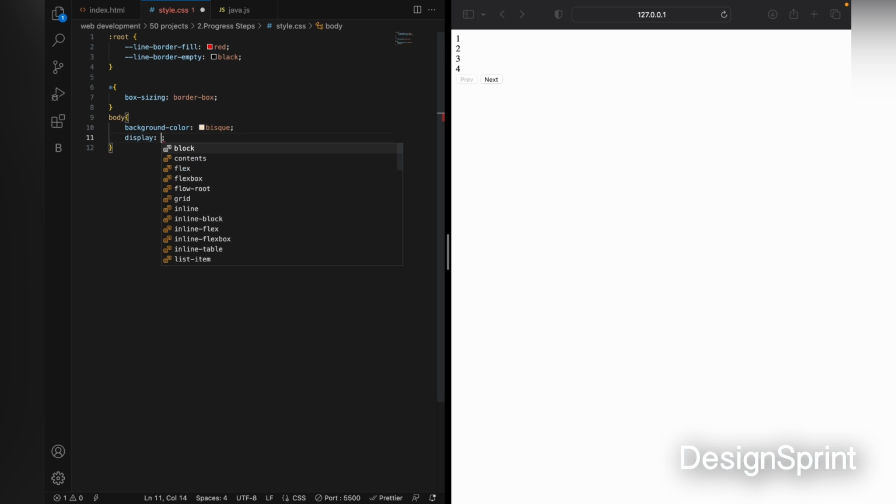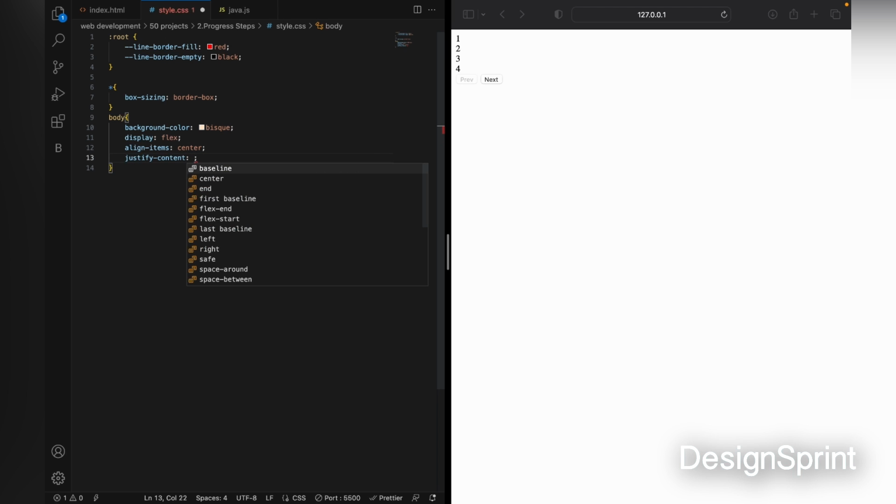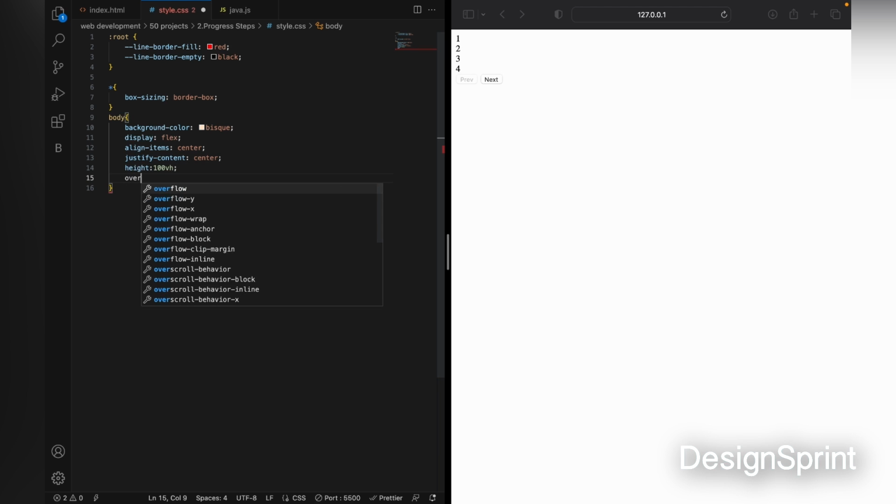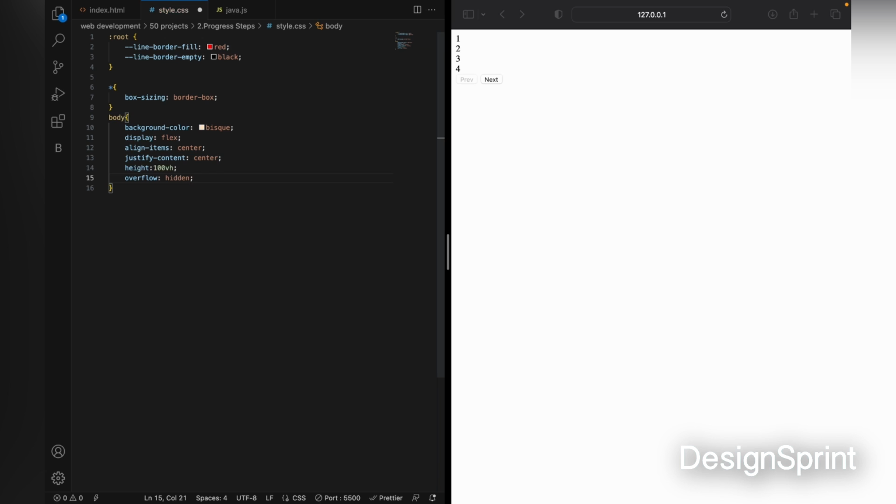Now this would be display flex, then align-items center, justify-content center, height would be 100vh. Now the overflow would be hidden, so overflow hidden, margin would be 0.